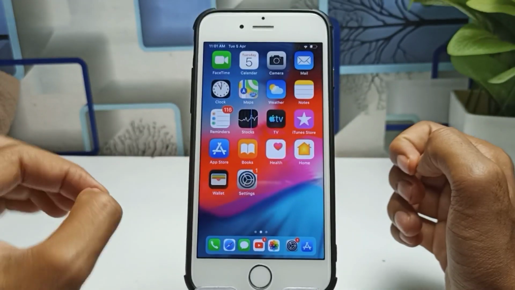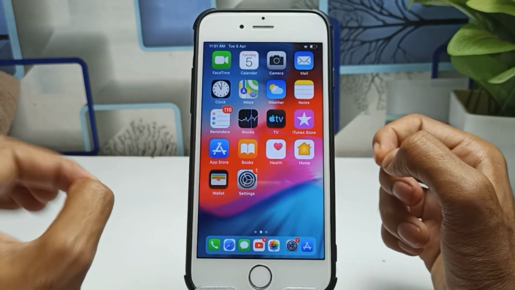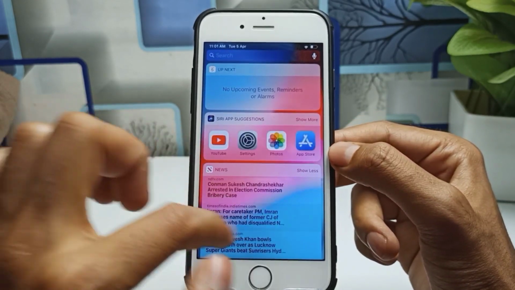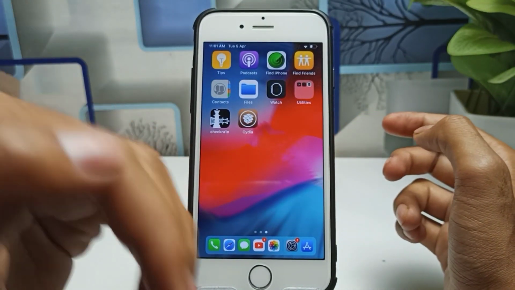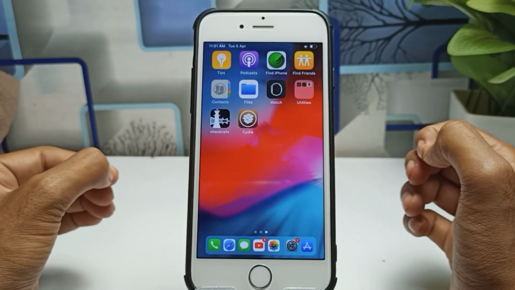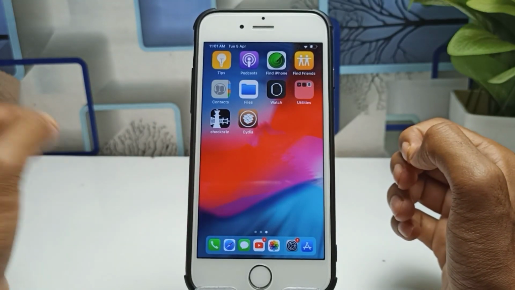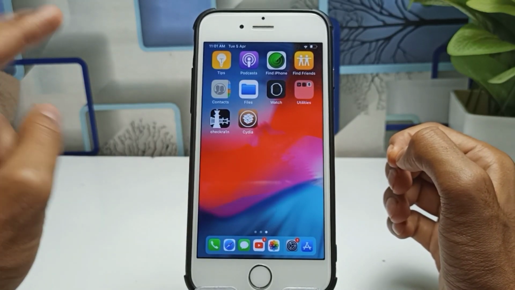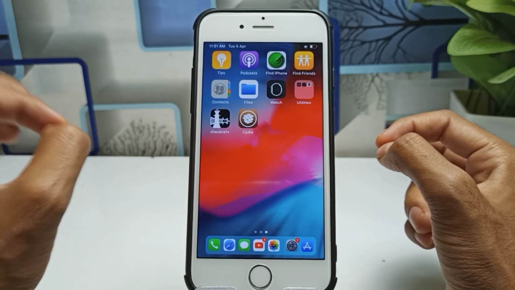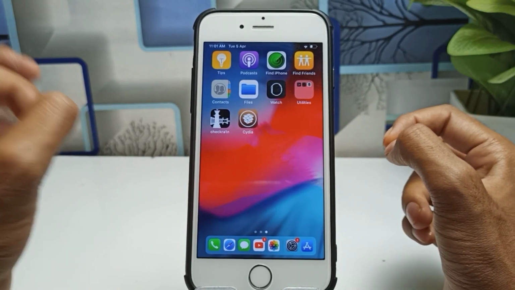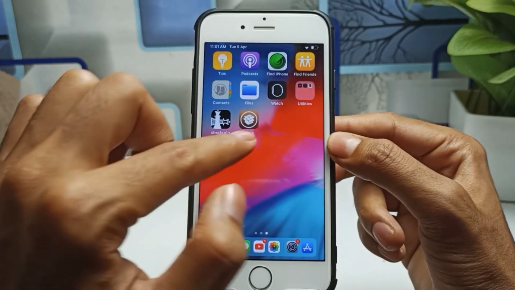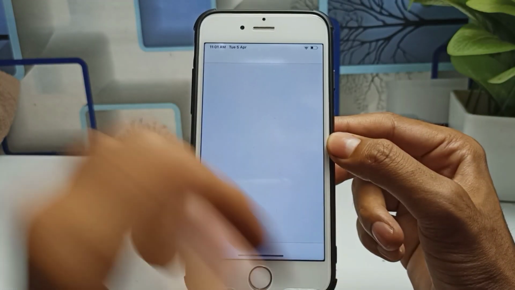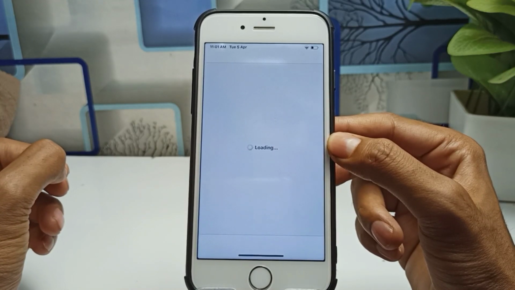So first of all guys, in order to enable this floating dot in your iPhones, you have to just go to your Cydia application. Now guys, if you don't know how we can install Cydia application, then I have given a link in my description. Go and watch that video, how we can jailbreak your iPhone and how we can install Cydia. So guys, first method is without computer and second method is with computer. All video links are in the description guys. Go and watch that video and jailbreak your iPhone, and then you will automatically install Cydia in your iPhone. So after installing this Cydia, link in the description guys, watch that video, okay, in the description box.